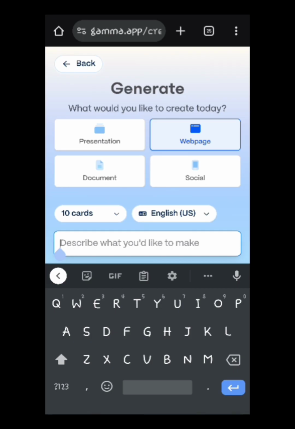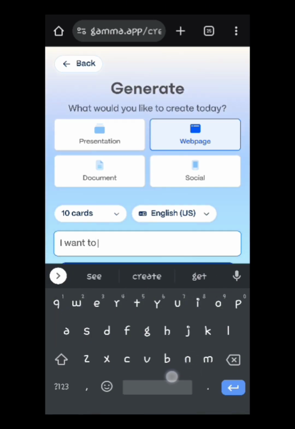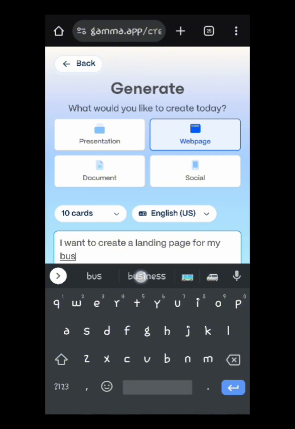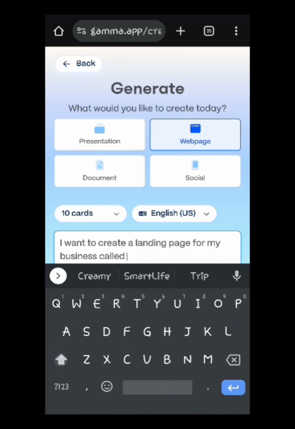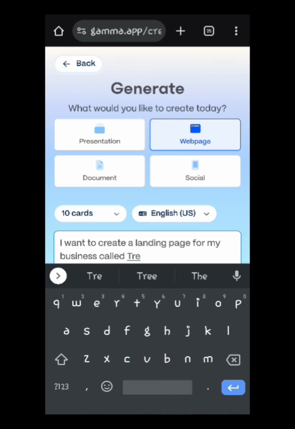I want to create a landing page for my business called Tremax.